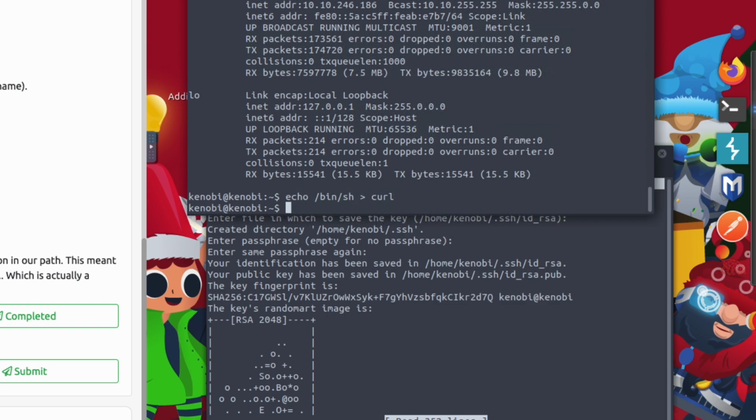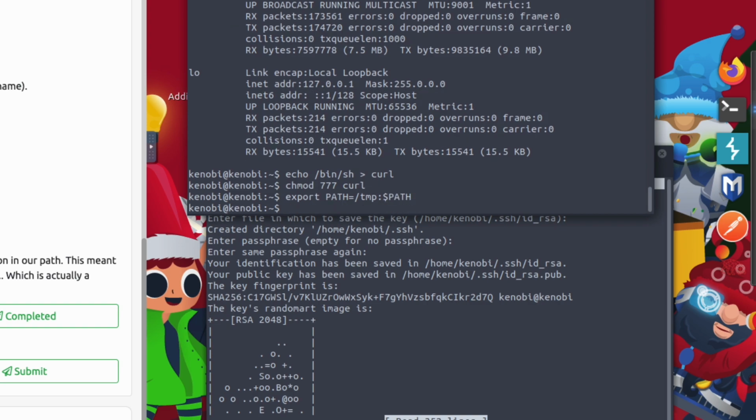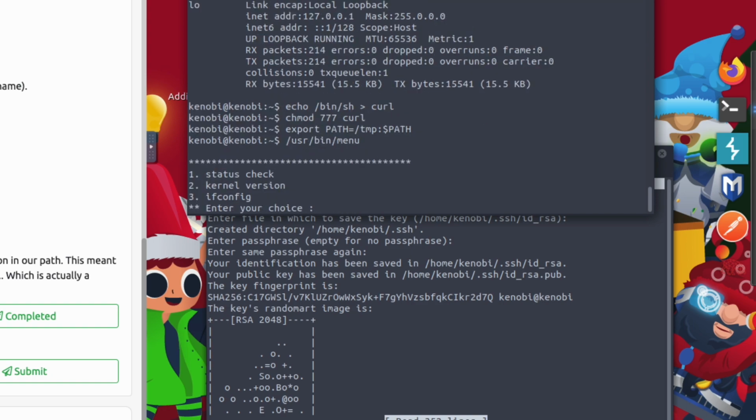And curl, I guess, was one of the things that have SUID or root privileges, or bin shell does maybe. So we're going to change the permissions of the curl variable that we just made to all permissions, and then we're going to export into path the temp folder with the variable of path. And then we're going to run user bin menu one more time, and it's going to give us this thing.